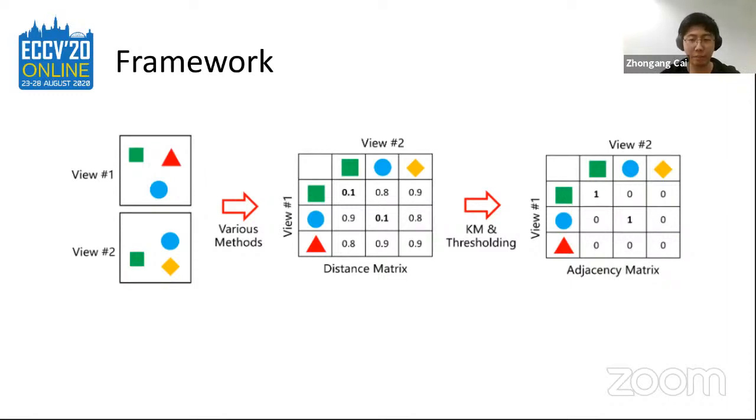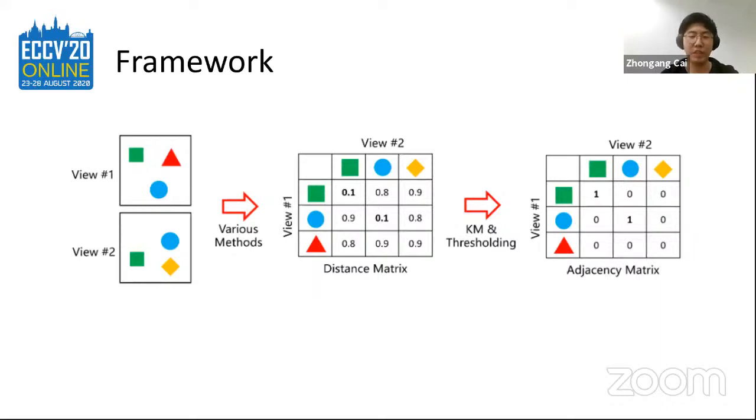So we get rid of them by thresholding, and we get what is called the adjacency matrix. This reveals the association status, the output of our pipeline.